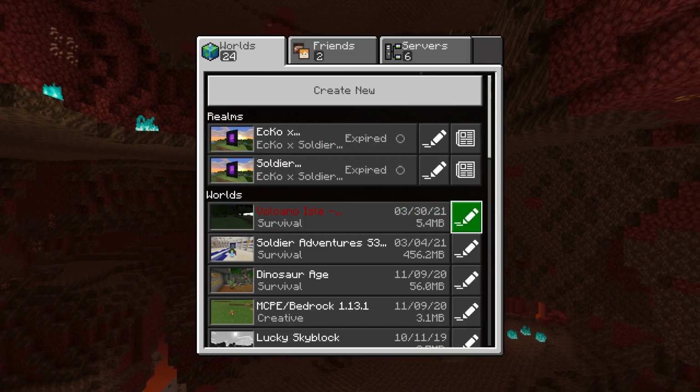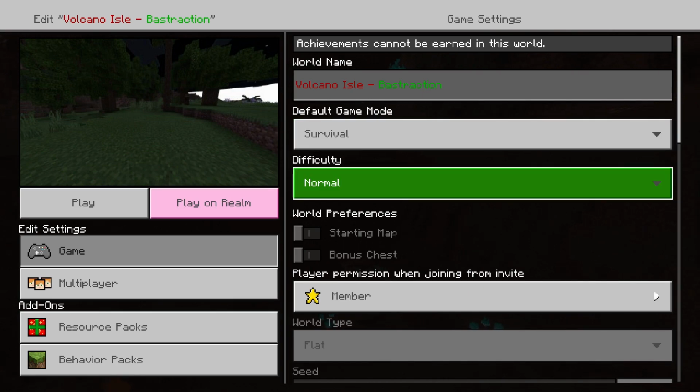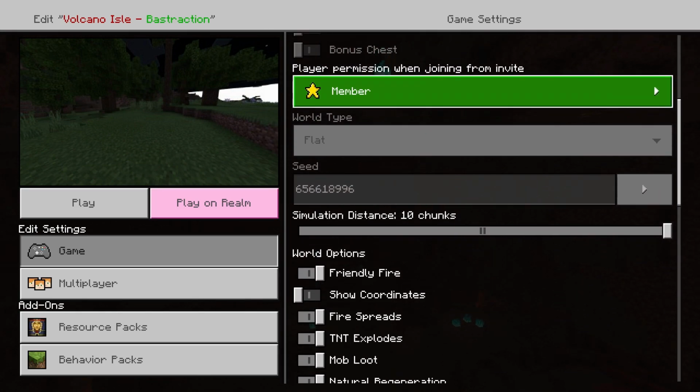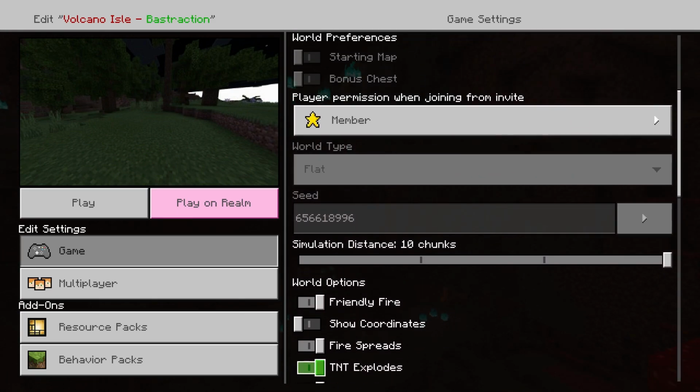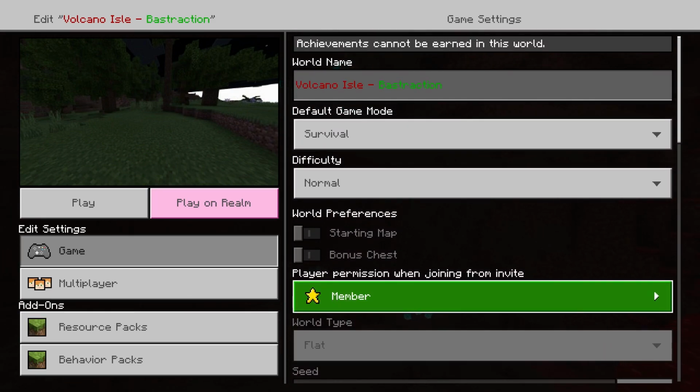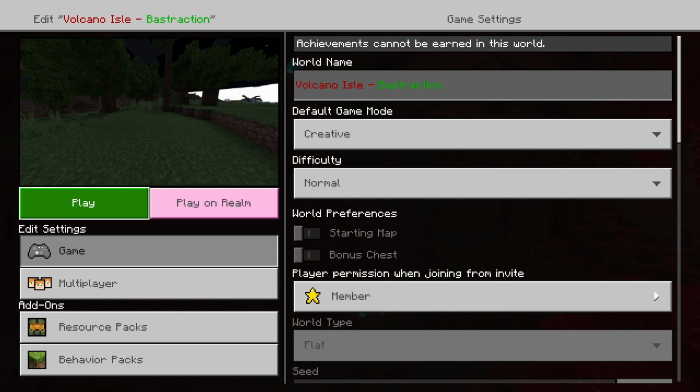go to this one. Now, previously I deleted this world and uninstalled it. It's back to survival and back to normal difficulty and also back to nighttime. So when we load this, we're probably going to get attacked by a bunch of mobs. If you're checking out this map, run. If you're checking it in survival, but if you're in creative, we're just going to go to creative and we're just going to go to normal and we're just going to load it up.